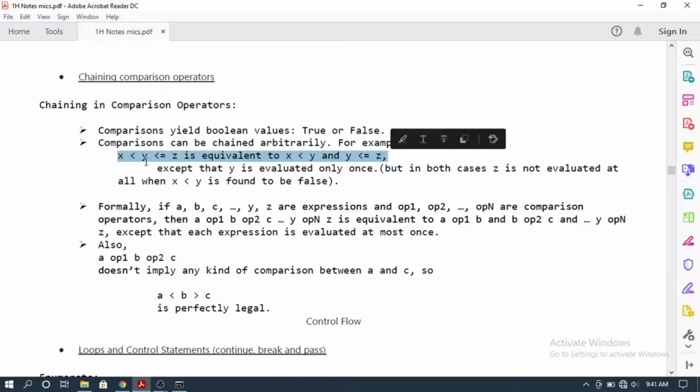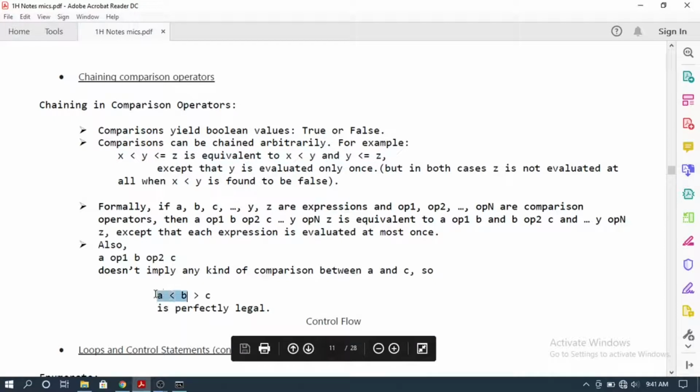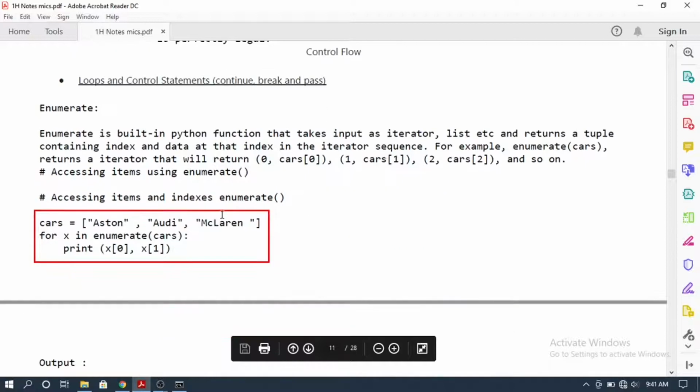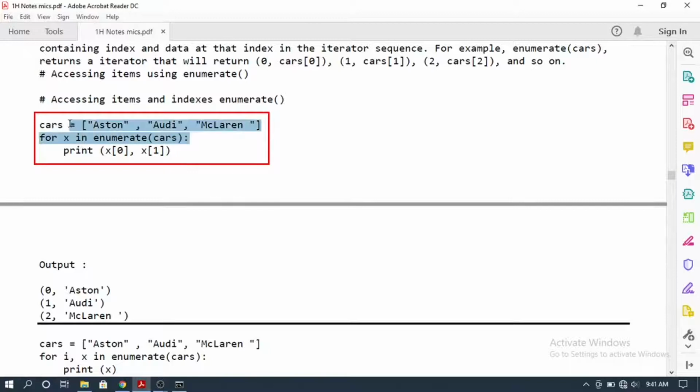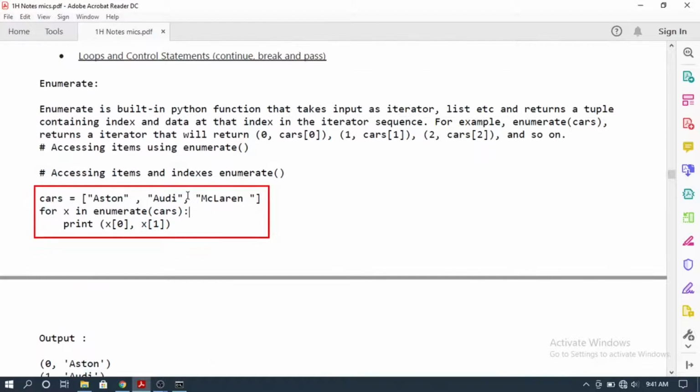If you look at x greater than y, equal to x and y, so if we do something like this. Then enumerate. The enumerate function returns, if you provide a list like Aston, Audi and McLaren, something like 0 Aston, 1 Audi and 2 McLaren.